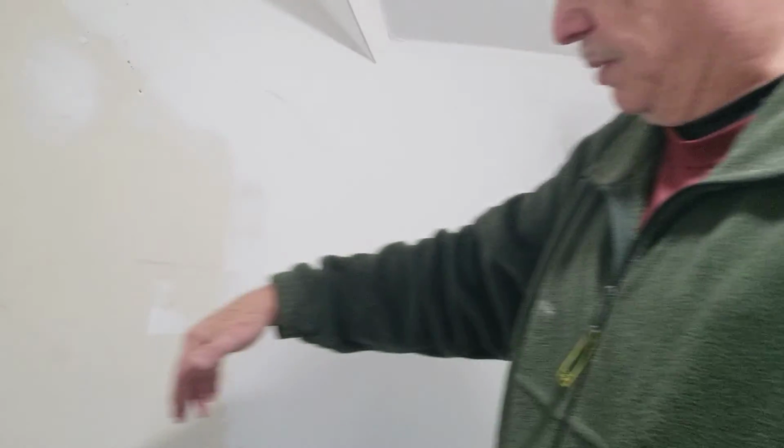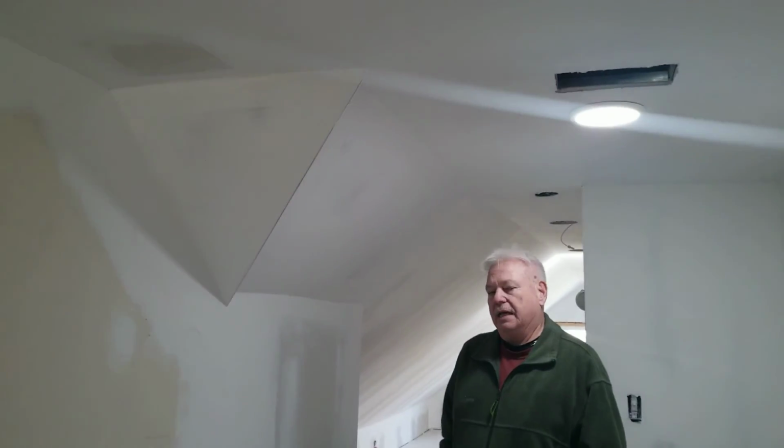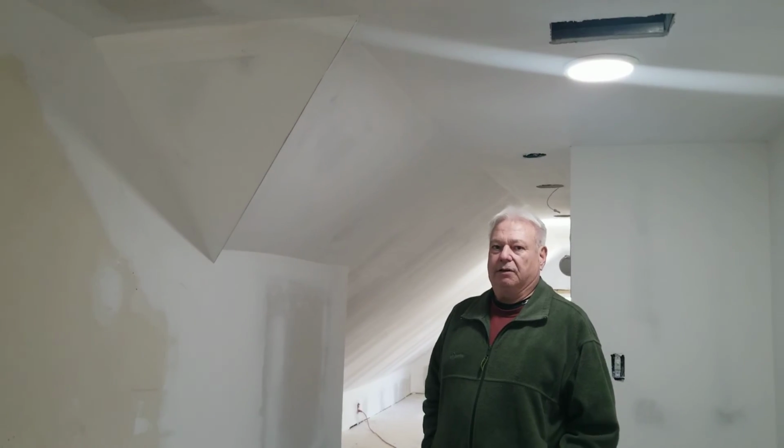One of the things, coming up the stairs, if you look at this, it looks a little different. As you got to the top of the steps, you had to come this way to get around an offset that was built out here. So we took that out to give it that look like it was made that way from the beginning. And when we did that, we redid the ceiling so that it is a little different, but not a bad visual appeal at all.